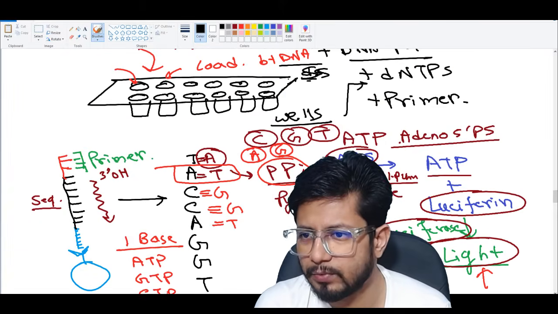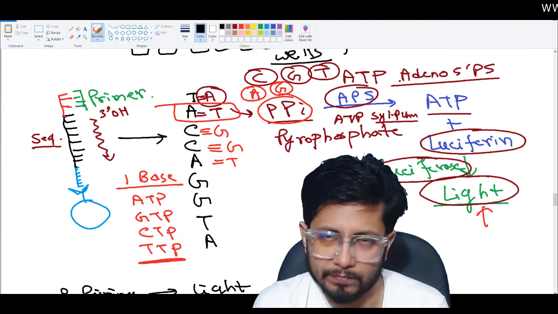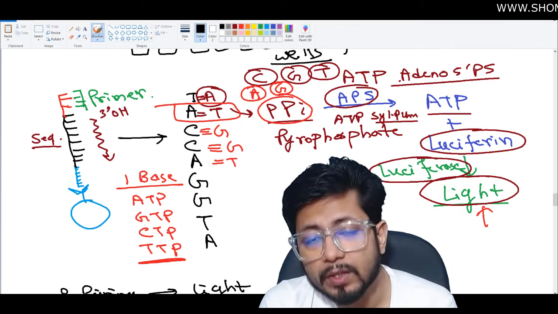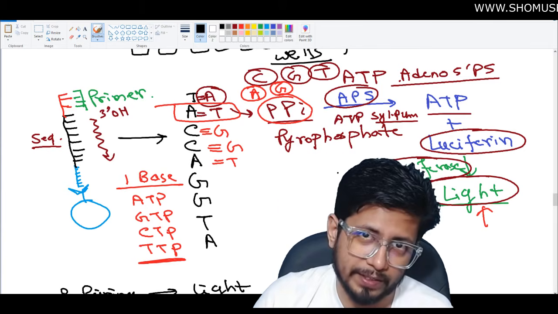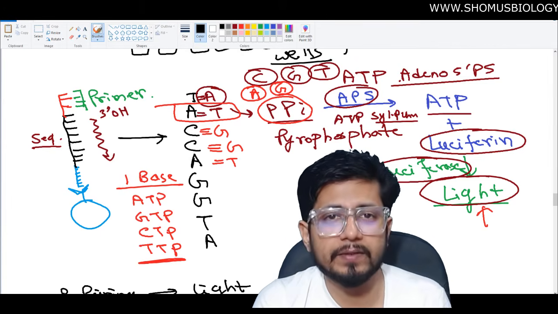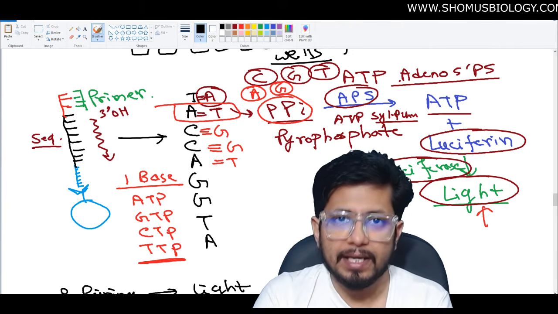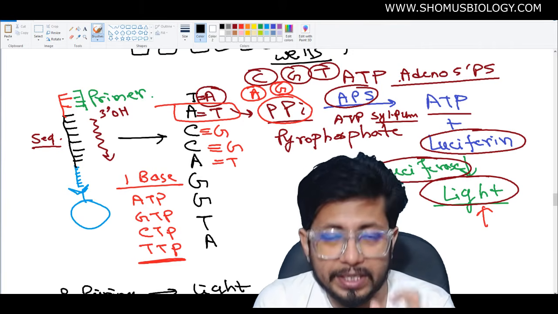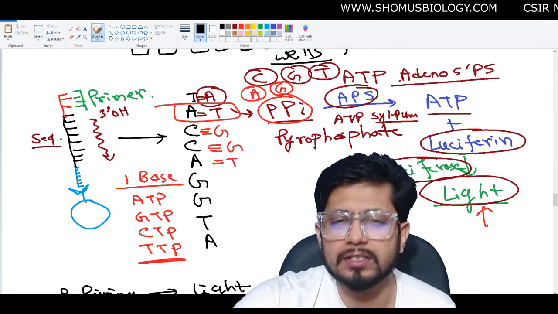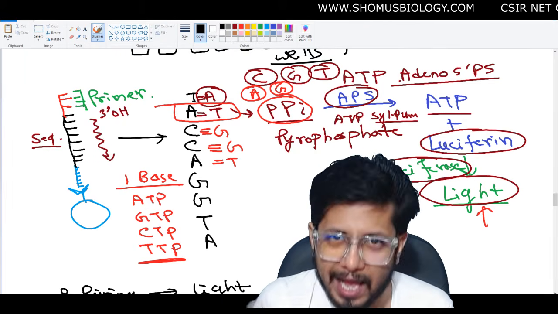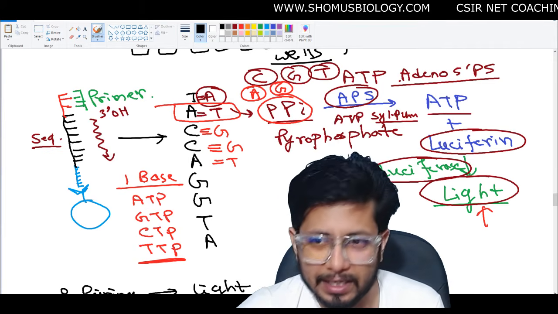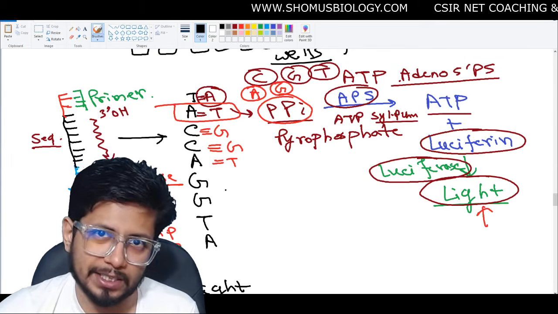In the chemical reaction we gave APS, adenosine 5' phosphosulfate, we give the enzyme ATP sulfurylase, we give luciferin, we have the production of oxyluciferin, ultimately production of light in presence of luciferase. So all these chemicals along with the normal dNTPs need to be provided, along with DNA polymerase need to be provided inside the well. So in individual tiny wells, all this complicated chemical machinery is happening. It will continue, and whenever there is a proper base pairing, it will signal it by generation of light, which can be detected by the detector.